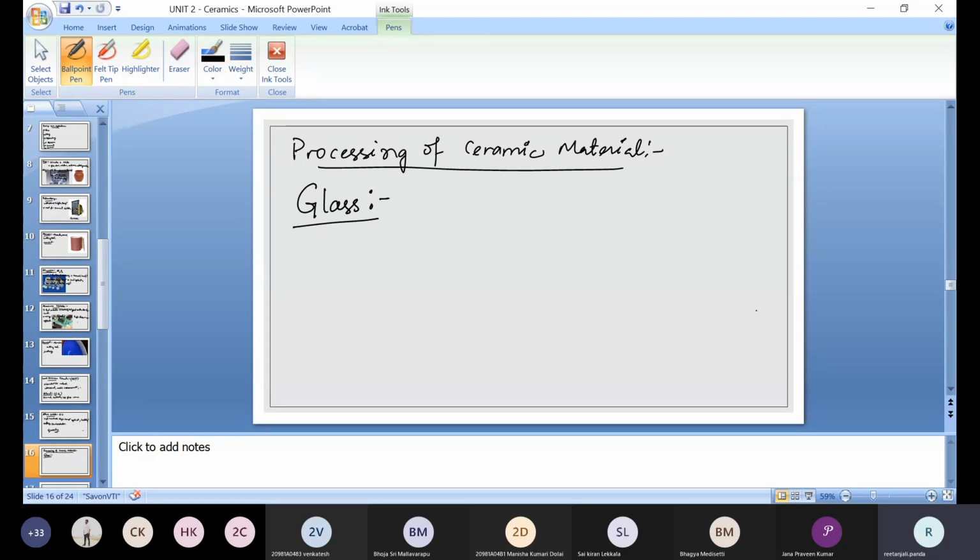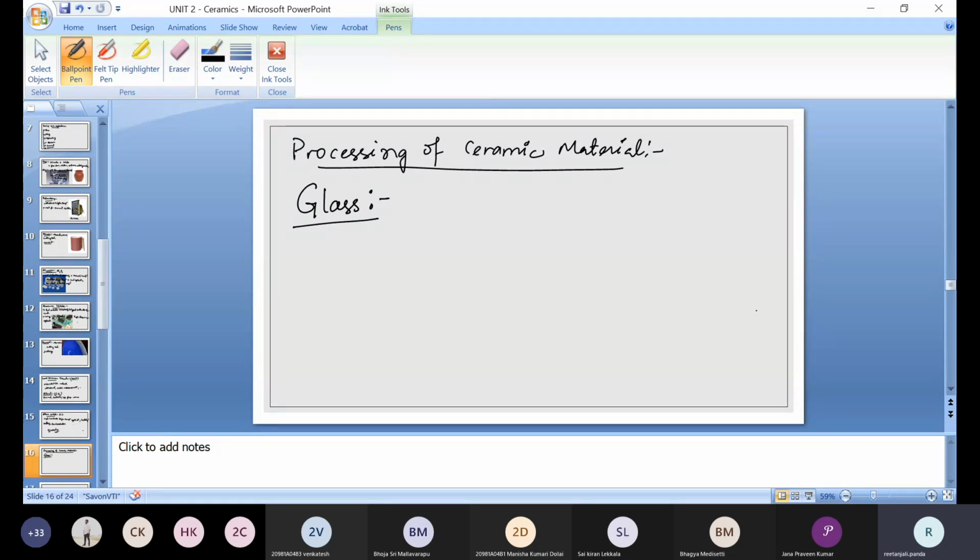So how are we getting the glass material? If we think about our school days, we knew that we make glass materials by heating. Some kind of powder is there, or glass powders are there. We take those glass powders into the furnace, we heat them, and then we make our glass material out of that. That is the processing of glass we know as a layman.